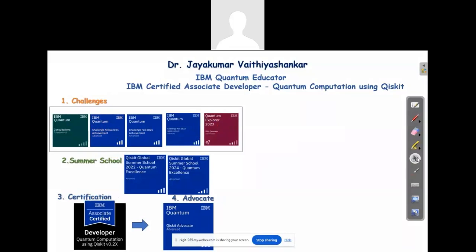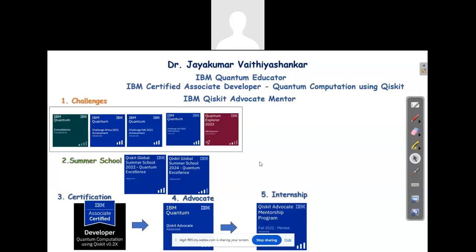After completing the advocate post, you can focus on internship. Probably each and every one of us needs to get an internship, whether a student or faculty. Getting an internship will increase your prospects. It lasts for 3 months, and virtually you can do the internship anywhere in the world.